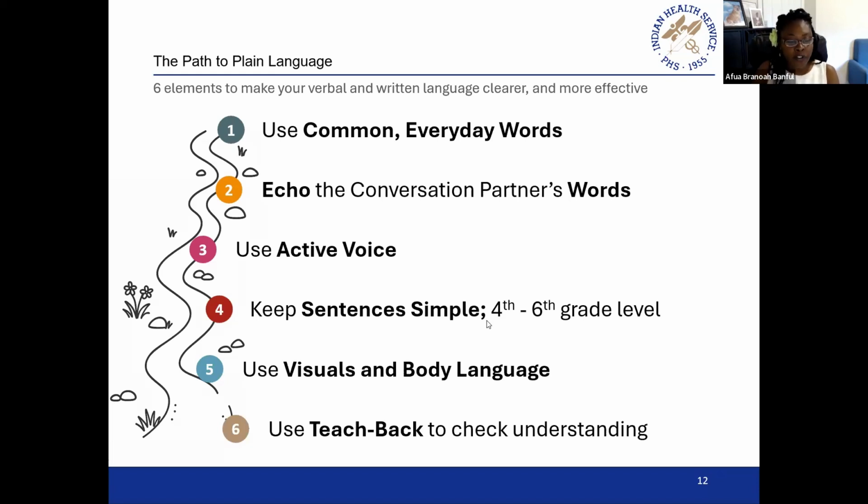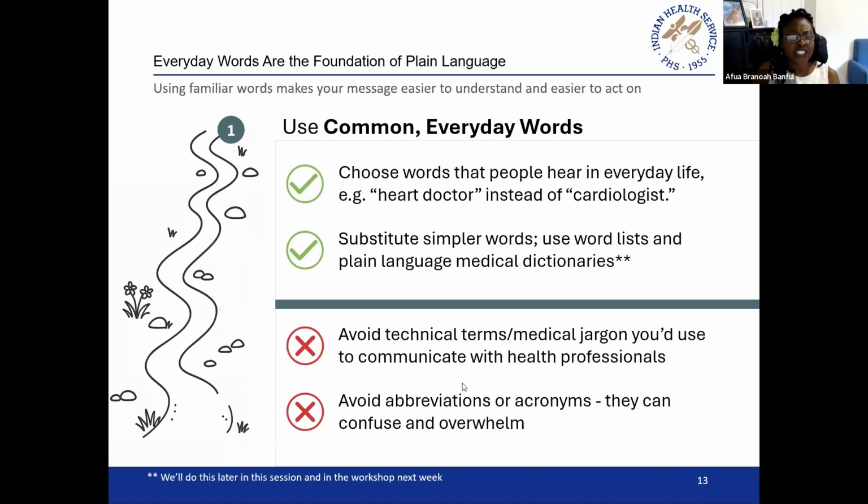For most of the 40 minutes that we have left, we're going to be working through these elements. And right at the end, I will introduce the tools and resources that we will dig into during the workshop next week. Please do feel free to jump in and share thoughts and comments as we're going.